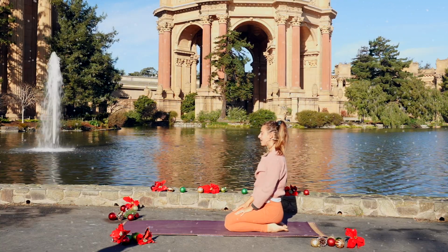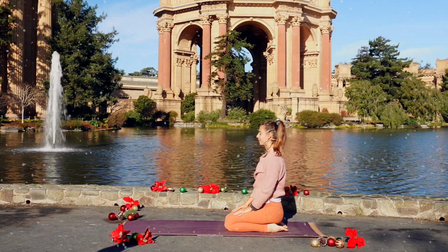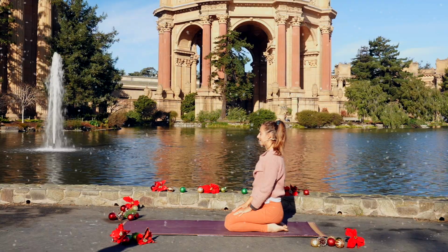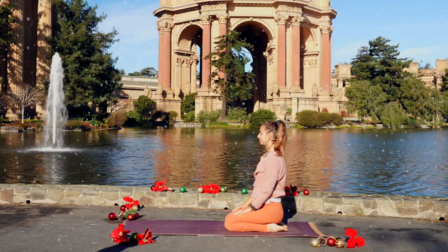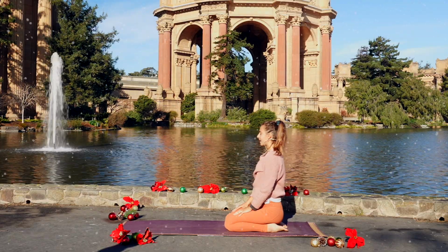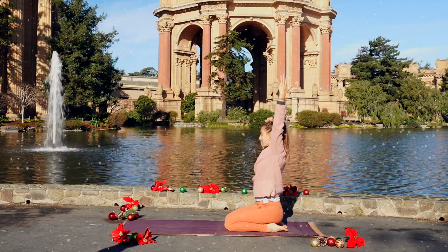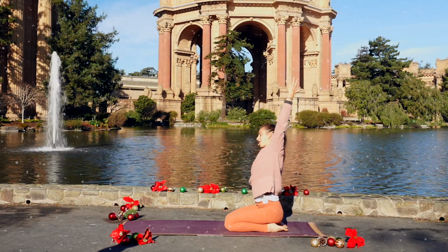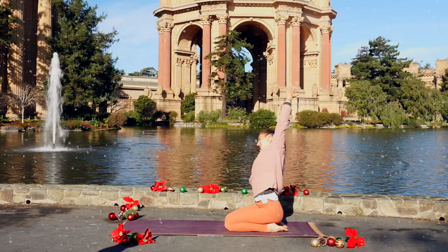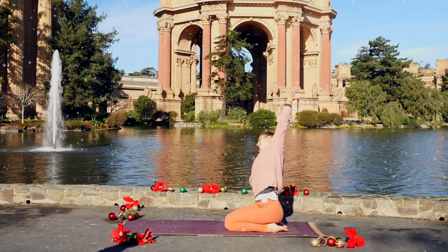Resting your hands on the thighs, allowing the eyes to softly close for just a moment. Connecting back to your breath. Inhale, reach your arms up high to the sky. Exhale, bring the right hand down to the mat. Let the left arm come overhead. Once again, lengthening that side body in a candy cane shape kind of pose.